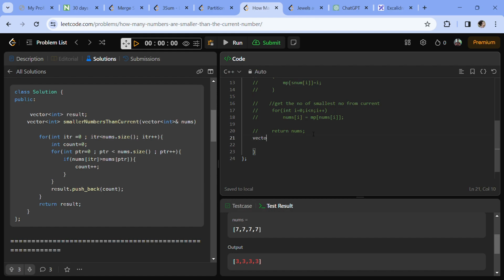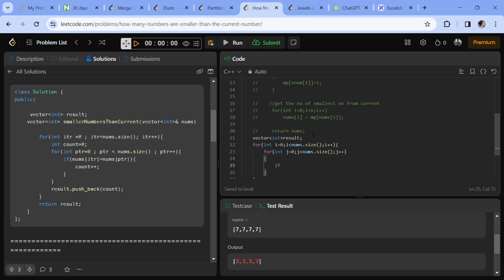So what we are doing, we are initializing a result vector of type int, and we will run a nested loop from i equal to 0, i less than nums dot size, i plus plus, and int j equal to 0, j less than nums dot size, j plus plus.